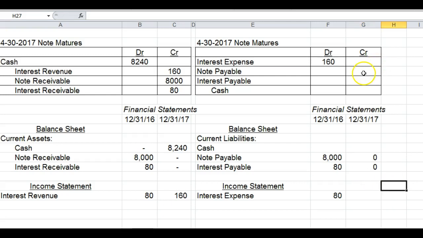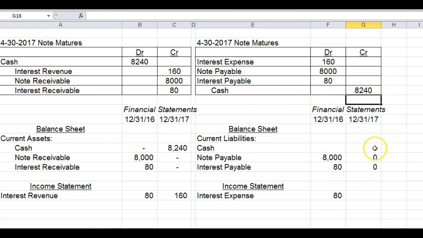So we want to get rid of the $8,000 note payable. Excuse me, down the wrong side. $8,000 note payable, so decrease it, and decrease our interest payable. Those normally have a credit balance, so we debit them to zero those out. Total cash paid will be our $8,000 of principal and our $240 of interest.